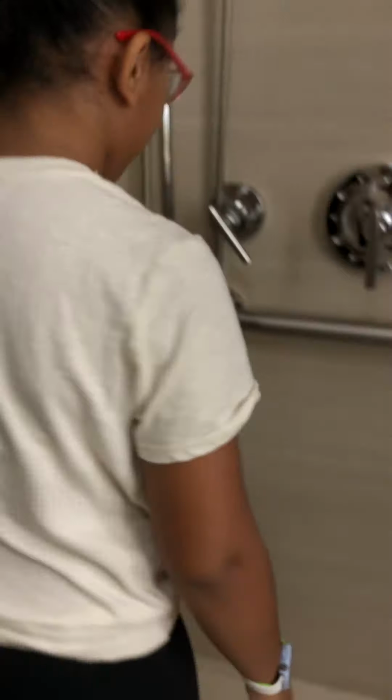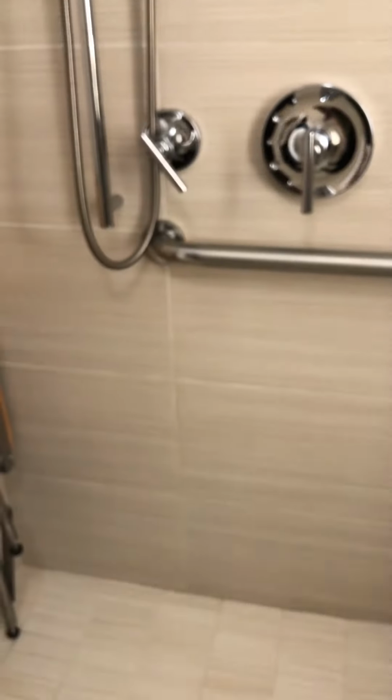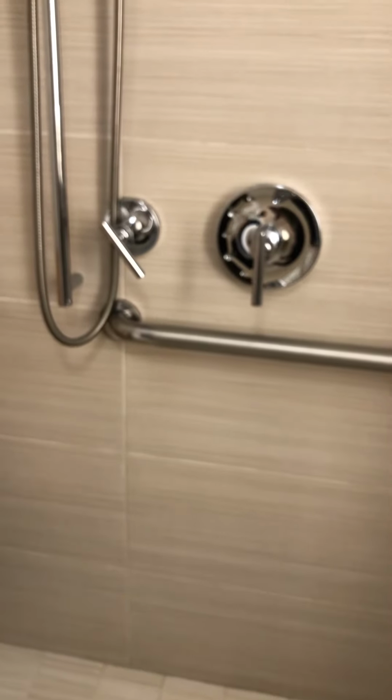Yeah. The only thing I didn't like about taking a shower here is sitting on it, because I am a thicker girl, it did feel a little snug being on here. Put the seat back up. Because I'm right up against these things, trying to control them, and the seat is only wide on the side closest to the wall. The smaller side is not covering my butt, so that was a little bit of an issue, but it worked well enough for me to take a shower.